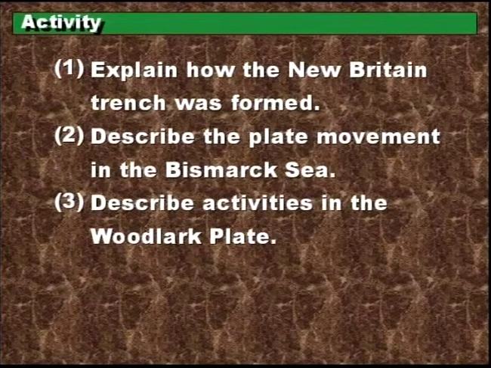The second question is the plate movement in the Bismarck Sea. Describe the plate movement in the Bismarck Sea. Just look at the map and maybe look at your readings and explain what type of movement is taking place there, and the features that could be created. And the third one is describe activities in the Woodlark Plate.